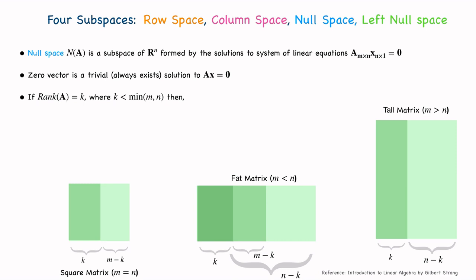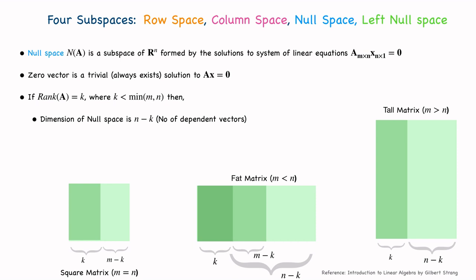So when it has dependent vectors, there is a possibility of infinite number of solutions, and we have already seen that the 0 vector is a trivial solution, which means you only have 2 cases. One, you have a unique solution which is the 0 vector, or you have an infinite number of solutions.